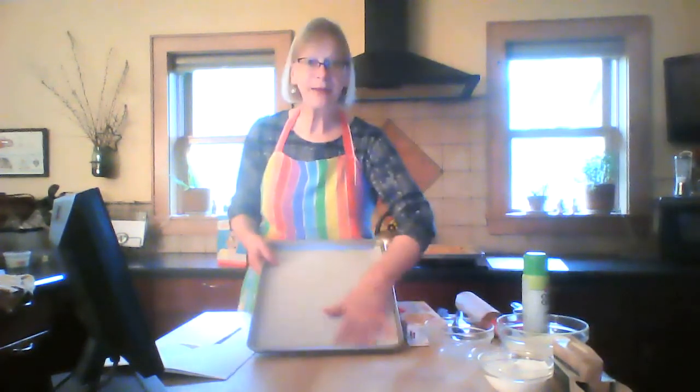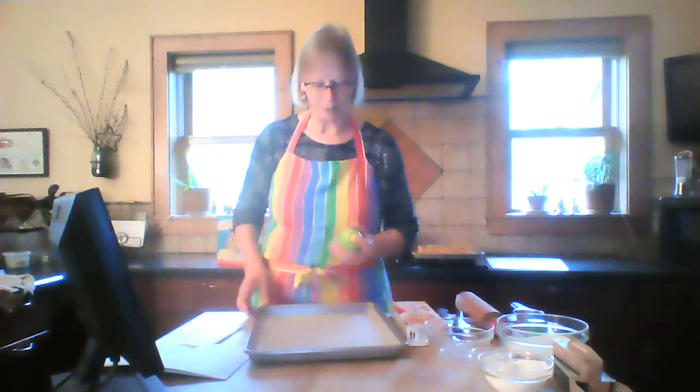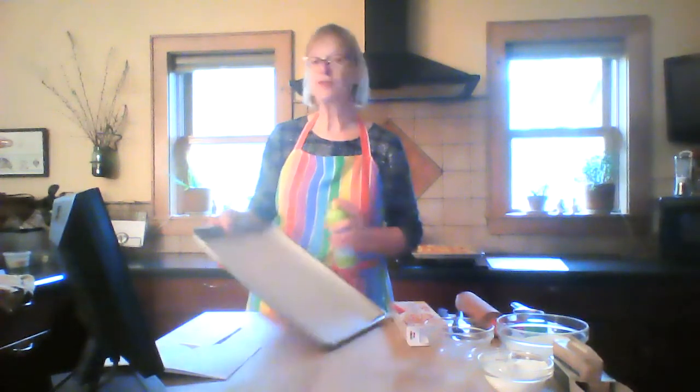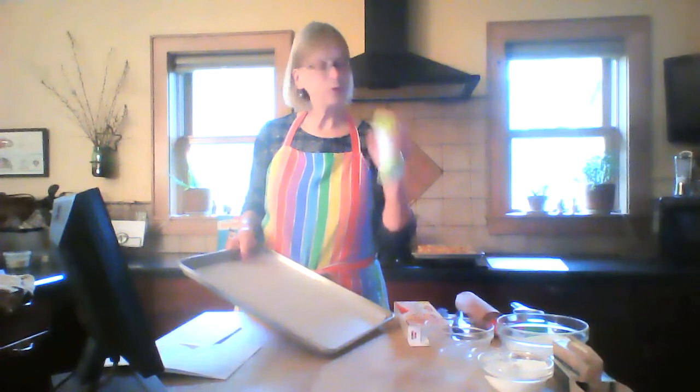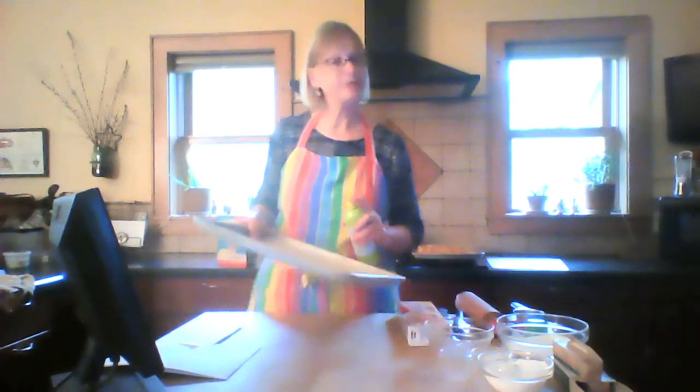Next, even though we have parchment paper in our pan, we're going to doubly make sure that these Parmesan twists don't stick. And we're going to spray just a light amount of cooking spray right on top of the parchment paper. And remember my hint, for those of you who've been with me before, whenever you spray with cooking spray, do it in your sink so you don't overspray and hit everything else around you. Okay, so I'm going to go over to my sink and put a little spray on here. Okay, set that aside.